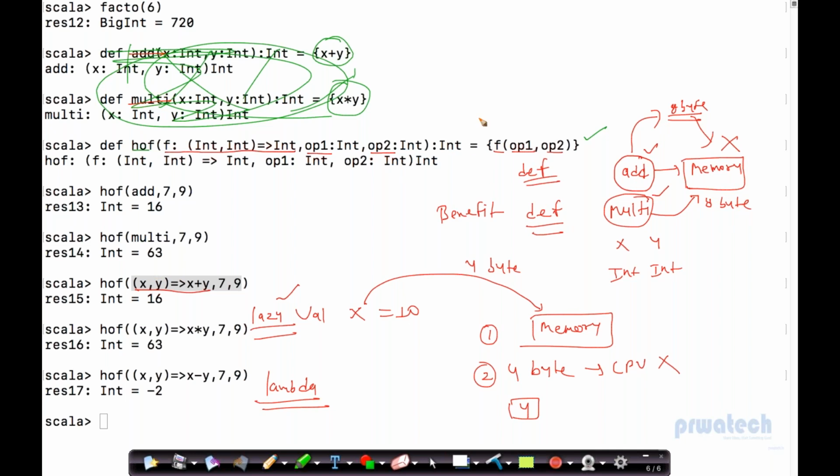Now you must be thinking why we're struggling for just a small 8 byte space. It's not about 8 bytes. Today it is 8 bytes. Tomorrow, if you're getting thousands of functions, it may reach 80 GB also. Your code, your jar file can sometimes be 3 GB, 4 GB also, right? So you have to optimize as much as you can. That's the main thing.